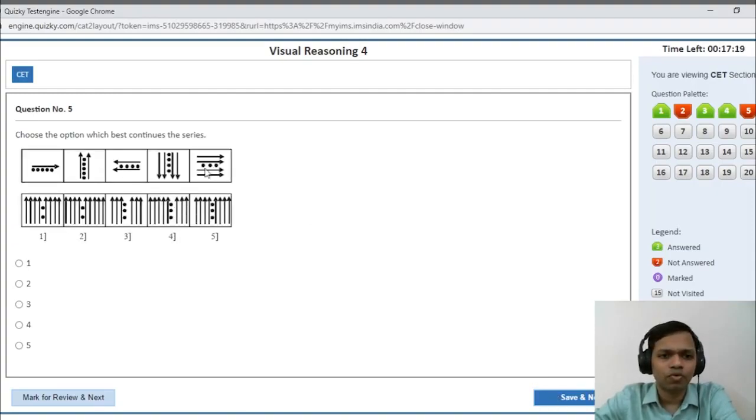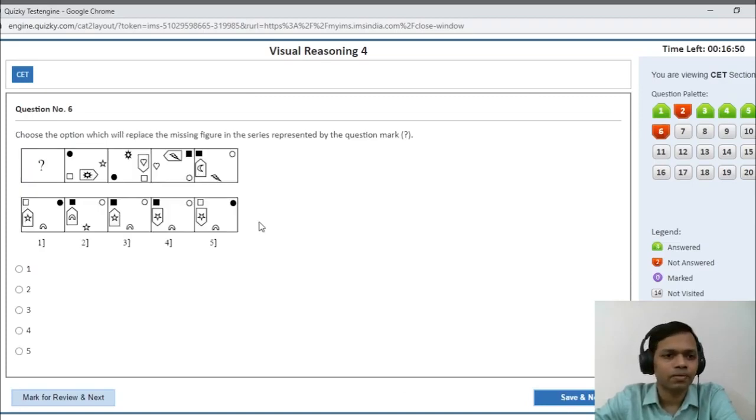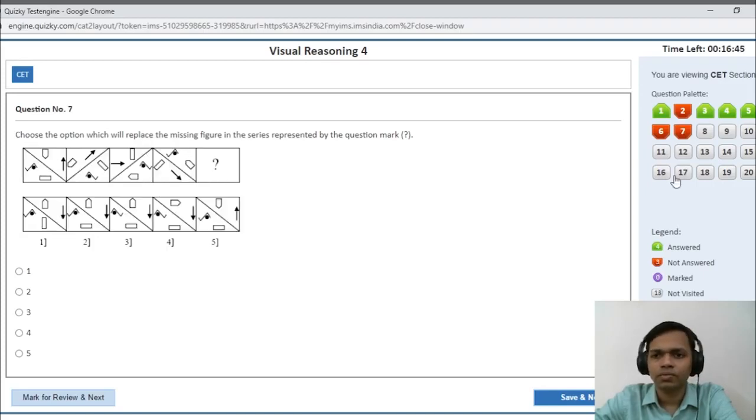1, 2, 2, 4, 4. Of course, the number of arrows is powers of 2. So I think we should have 8 and equally distributed, of course. So it does not have to be symmetrical. I think option 5 is something which is looking good. Even option 1 for that matter. So either option 1 or option 5. 5, 5, 4, 4, 3, 3. So 3, hence let's go with 5. Okay, not doing it right now.